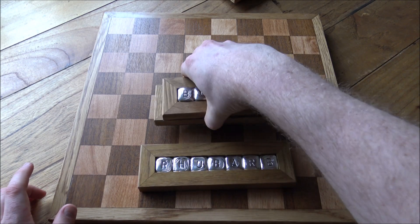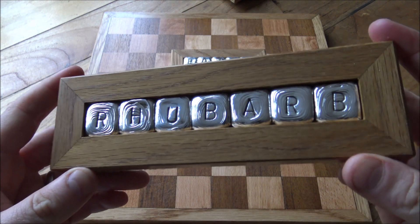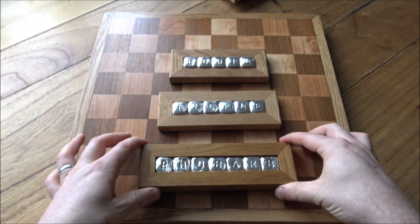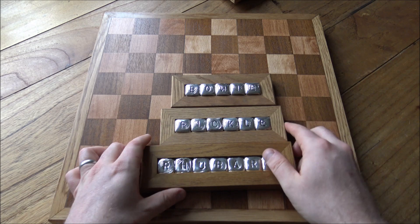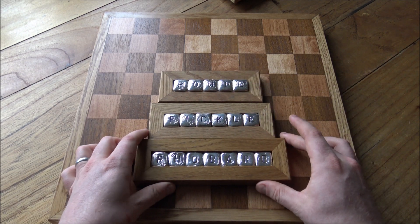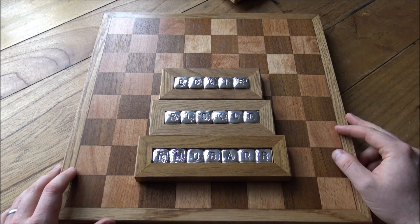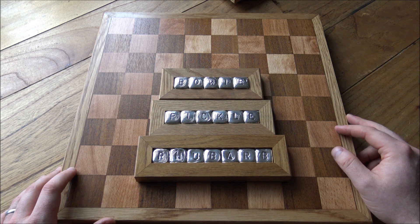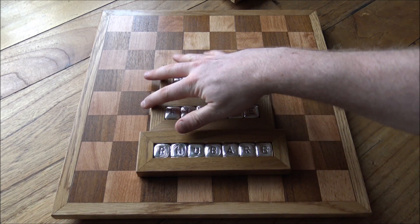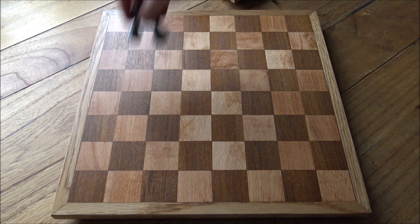Kudos to dad for all of his hard work on these chess boards because they are absolutely incredible, and also on all of the other products that we make in conjunction with dad as well. We are really really grateful for all of the additional work and value that's added — it's really very cool to be able to work with my dad on these kind of things. Guys, give a big shout out to Backyard Bullion Senior down in that comment section — I know he watches our videos, especially when I feature his work.